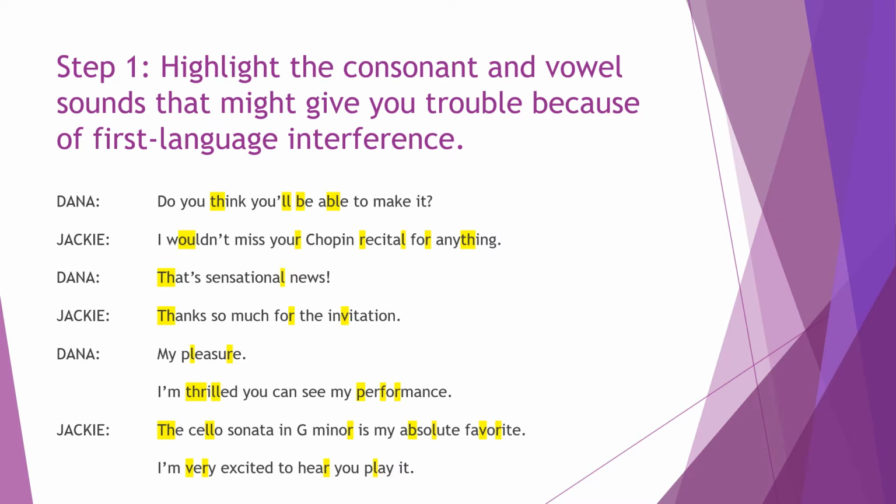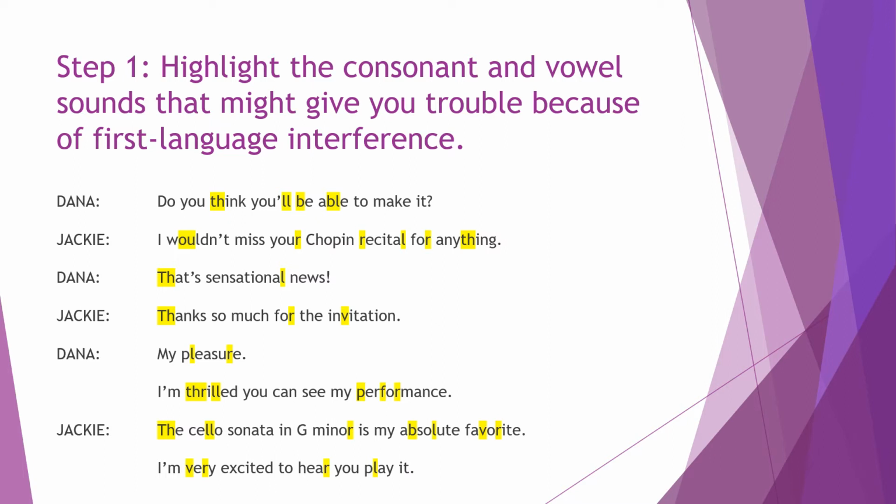I've also highlighted examples of the R sound and the L sound. For example, the R in recital and favorite, and the L in cello. Note that the word thrilled starts off with both a voiceless TH and an R. So if these sounds are difficult for you, pay special attention to that one.